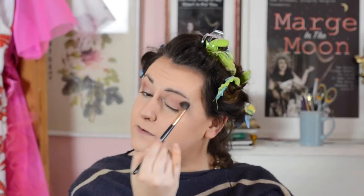Great, sure. And then blend that, just to marry the matte colors with the glittery things that you've just put on your face. Now take your skinny brush, that's skinny, and we're gonna put some brown under the eye.